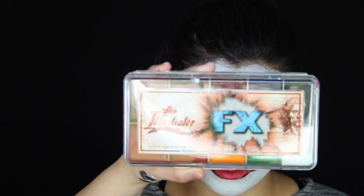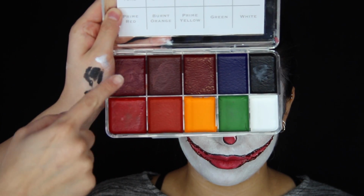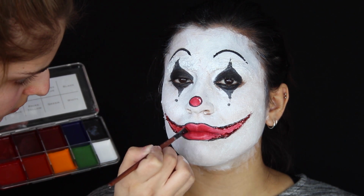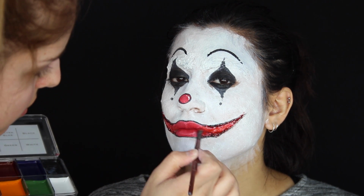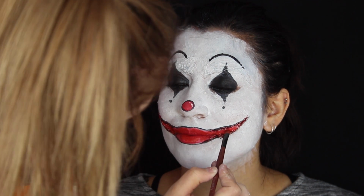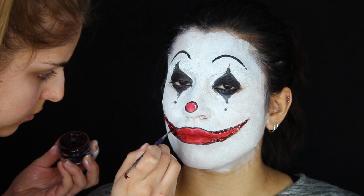Taking this Illustrator Effects palette, I'm mixing these two blood shades together and I'm going to apply these into the cuts to make it look a little bit more realistic. I felt the Makeup Forever Flash palette red looked a little bit too fake for my liking, so I wanted to make it look a little bit more realistic, so I added this. I'll leave the exact name of the palette and the shades that I used down below. These paints are alcohol activated, so they're a little bit more fun to use.